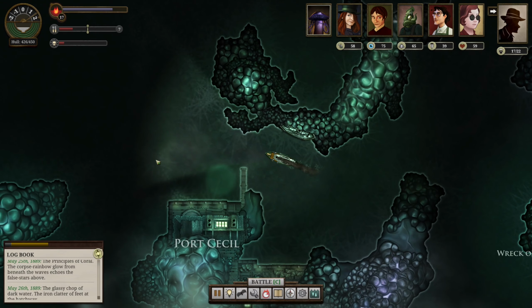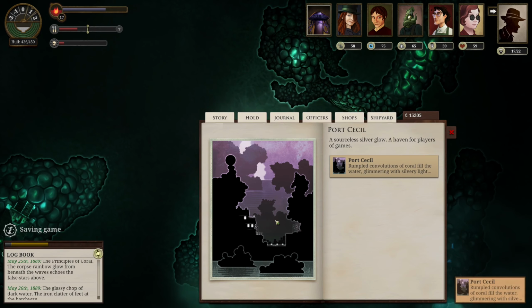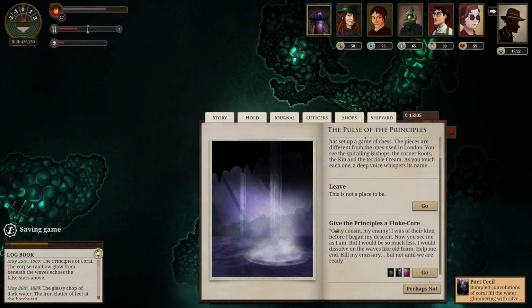And actually, I just remembered I was going to stop off here anyway, so bring you all back, and we're going to read what happens when we give this guy the Colossal Fluke Core. Give the Principles a Fluke Core.